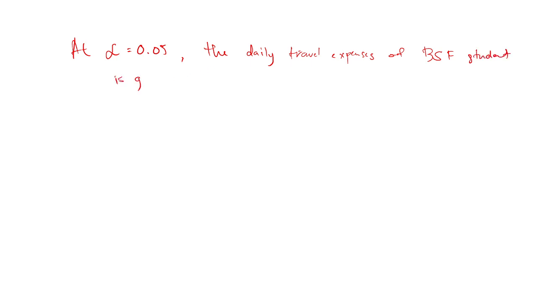So, for the conclusion, since alpha is equal to 0.05. Since we reject HO, ang ibig lang sabihin yan, the daily expense, hindi lang pala ito daily expense, daily travel expense of BS fishery students is greater than the daily expense of PSI students. Okay? So that is how we test that t-test.